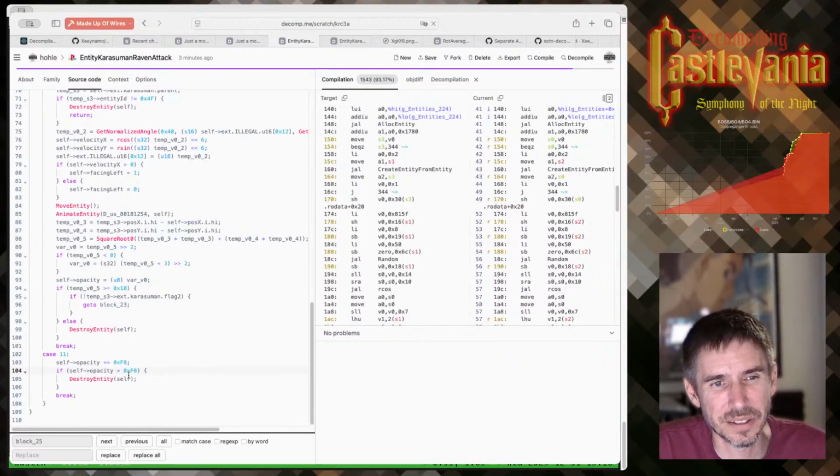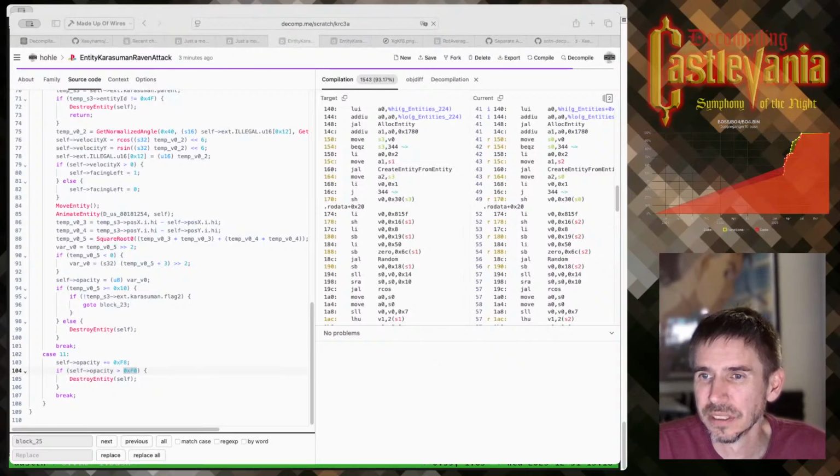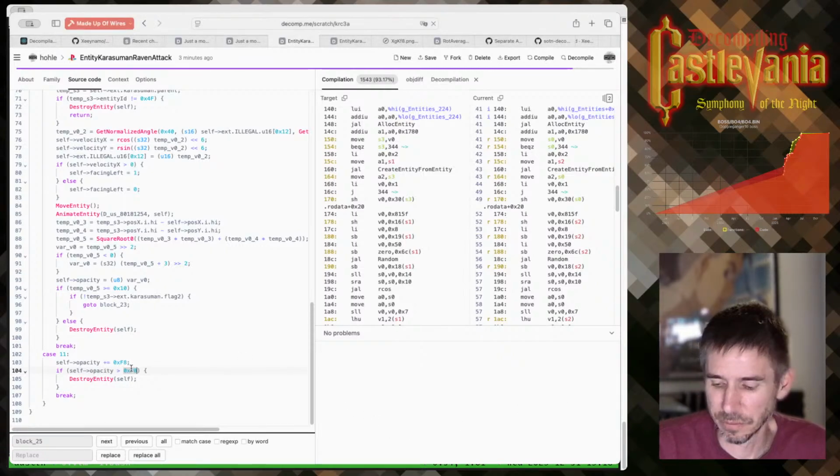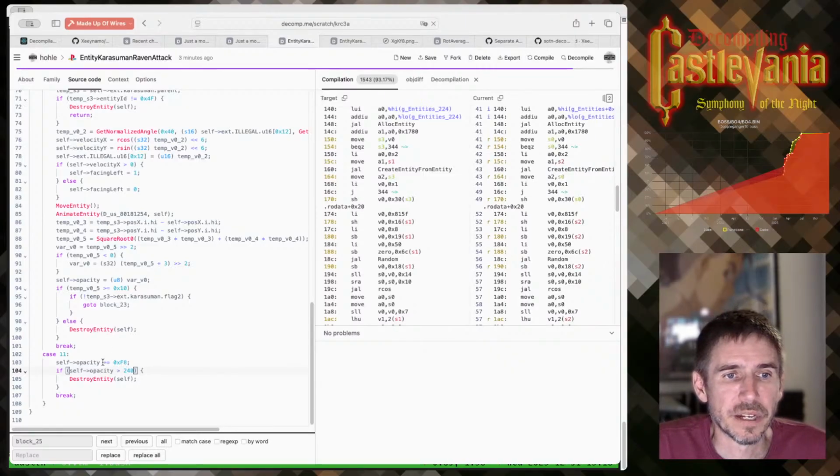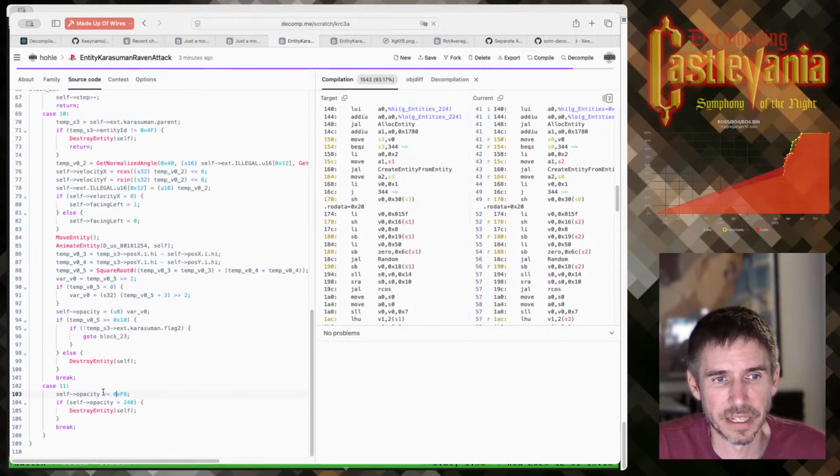So this is a little strange. This is a positive integer for opacity, F0, which is, I can never remember these. F0 is 240, not a number that I would think about. I guess FF would be 256 or 255, so minus the F is 240. That makes sense. But here we're doing a plus equals, but it's actually a subtraction. It's a minus equals 8.